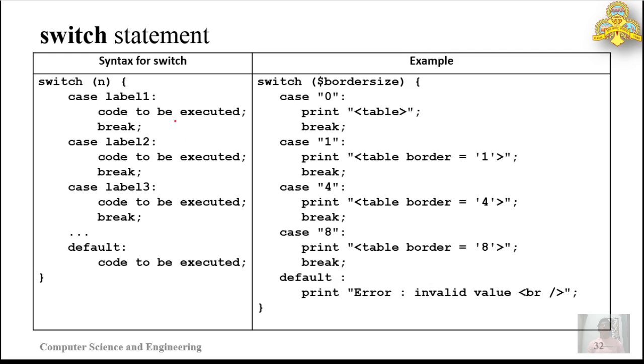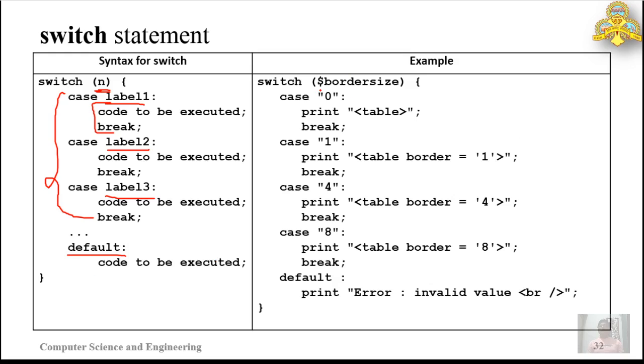The switch case statement you studied in C and also used in Java language is almost the same in PHP also, with a little bit of difference. Here in the syntax of switch, I give one expression which evaluates to a value, and if that value equals label 1, then the code to be executed, this block, will be executed, then break. Likewise label 2, label 3, any number of labels we can utilize, and if the given expression does not equal any of the case labels, then it goes to default. The last block need not have a break statement.